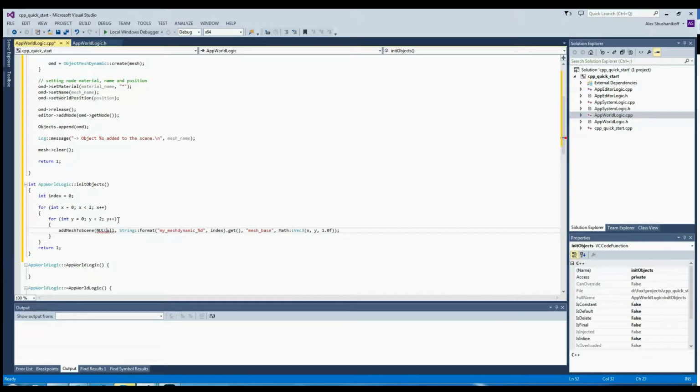So now we're going to increment the index. Now that we created all our objects, we're going to report the progress to the console, now using the warning method, so that objects generation is okay.